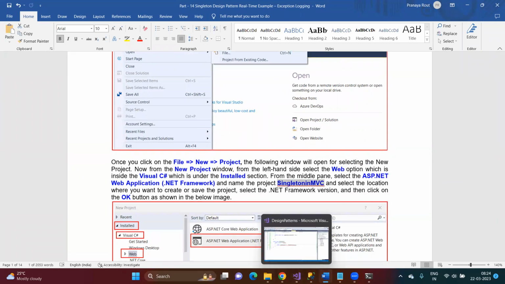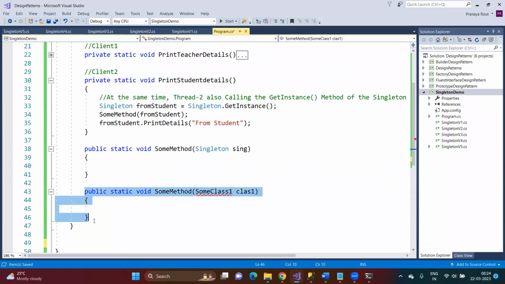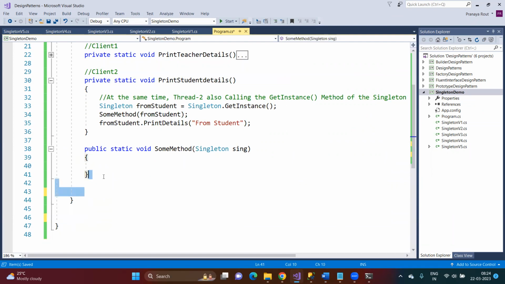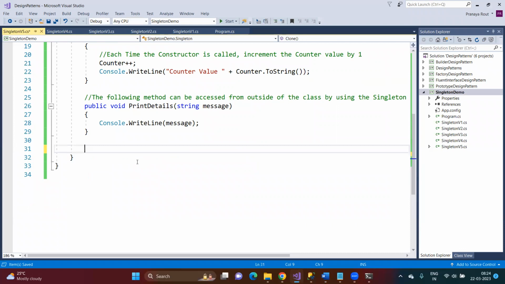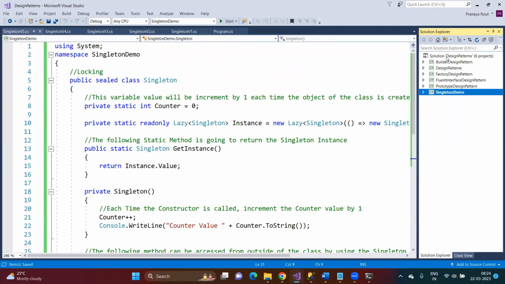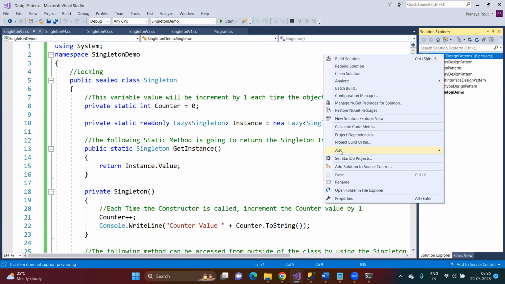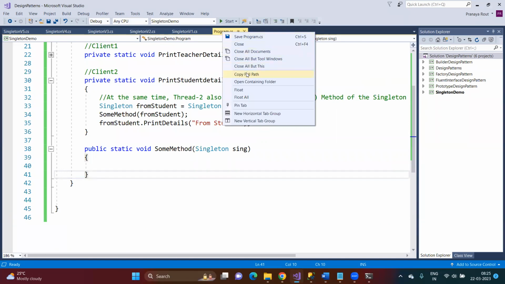So for that purpose, let me remove all these things. I'm going to add a new project. First of all, let me close all this.